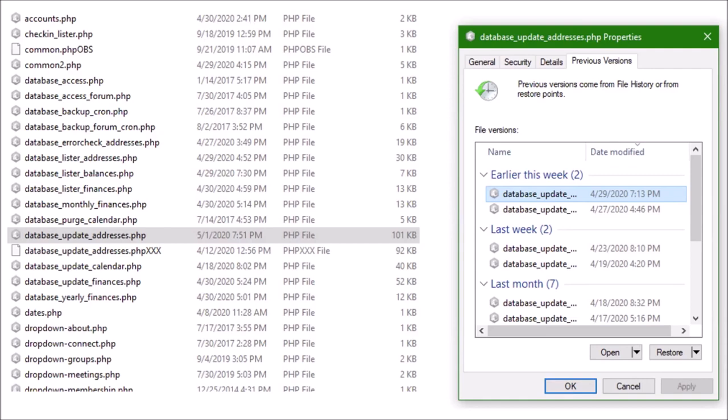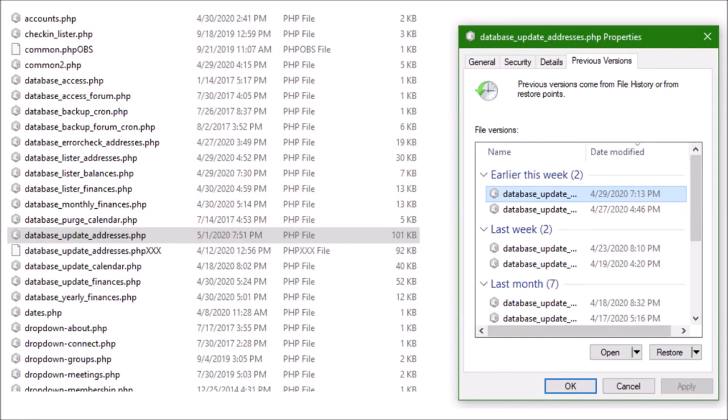If you get yourself into a big hole and you say, gee, I just want to go back, you can either restore it or you can open it. So if I'm using an editor, I can open the current one, I can open the previous one, I can look for differences, I can put both of those files into a file differencing program and just see what I've done to make such a mess of it.